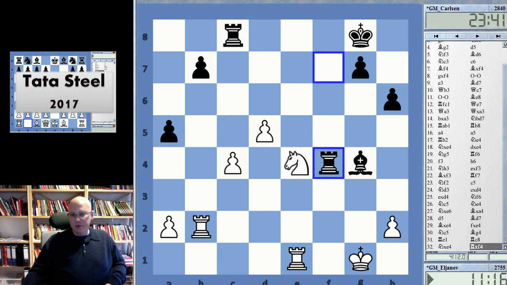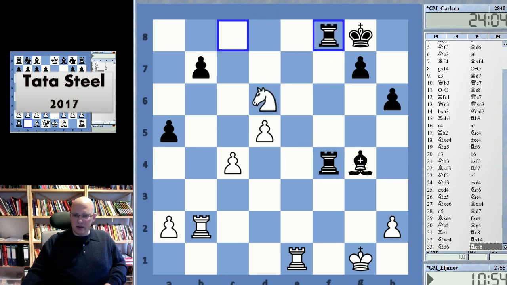And now we see the position has opened up a lot. We've got equal material, and the bishop now is not a problem piece at all. It's actually quite dangerous. In some cases, you can imagine the bishop coming here and black having ideas to mate on f1.